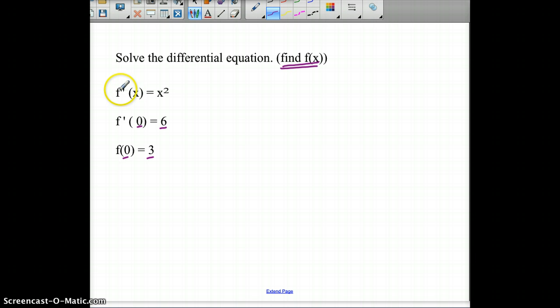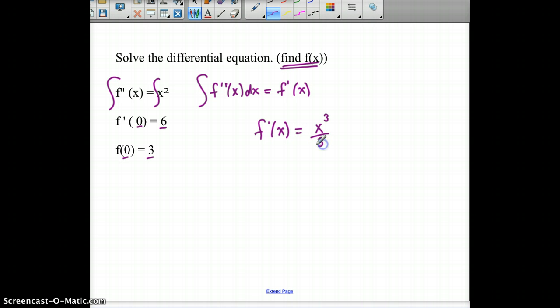So we're starting with the second derivative. If you integrate the second derivative, what do you think you end up with? Yeah, that should be the first derivative, right? All right, so what's the integral of x squared? So we're going to integrate both of these. So the first derivative will equal, you add 1 to the exponent, divide by the new exponent, that's the power rule, and then plus c.